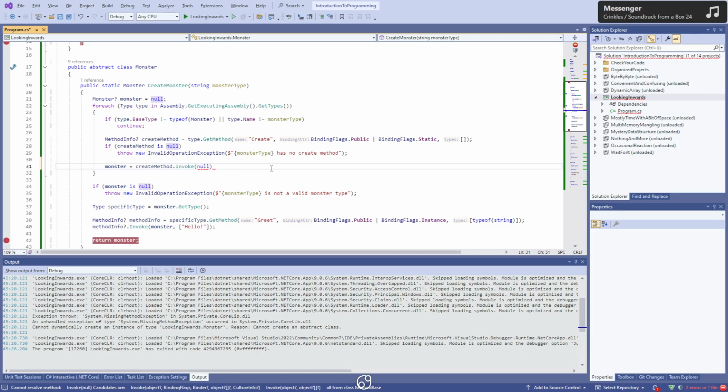For every method, you either have an instance you call it on, if it's an instance-based method, or you have null if it's a static method and there is no instance backing it. And then we give it another empty array and cast it safely to monster. Now technically we should not only check if it's null, we should also check for the return type.